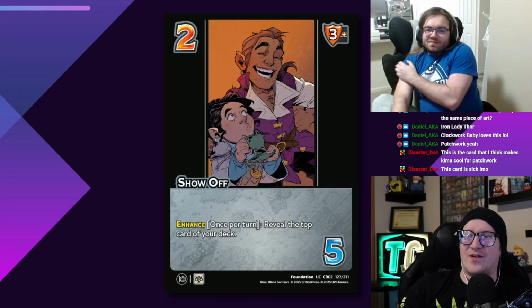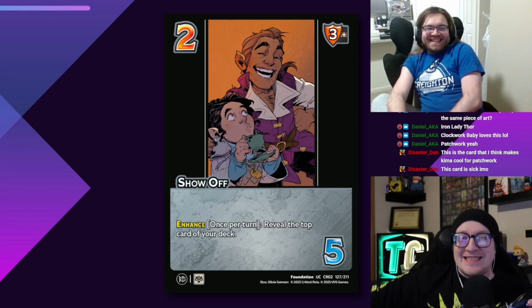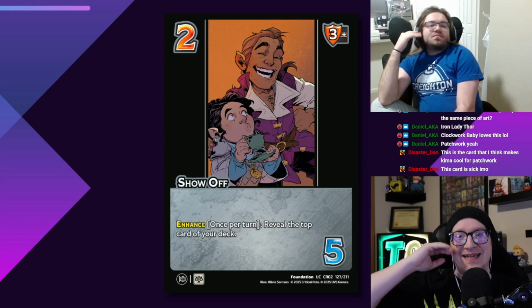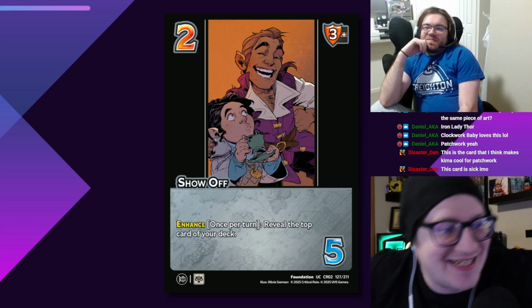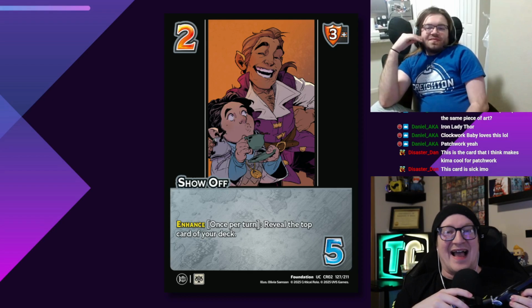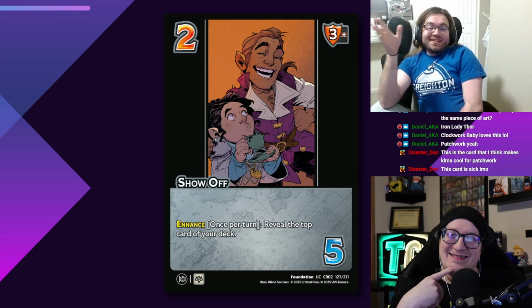2, 5, 3 mid block. Enhance once per turn, reveal the top card of your deck, period. That's cheating. Also, it looks like Scanlan here is a 45, 50-year-old man. This guy looks crazy here. Holy shit, I would not want to be next to this guy. That guy looks terrible. All jokes aside, this effect is cheating.